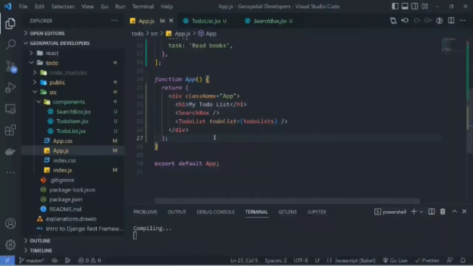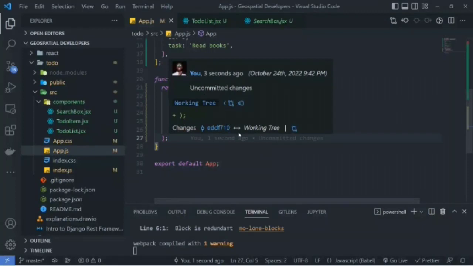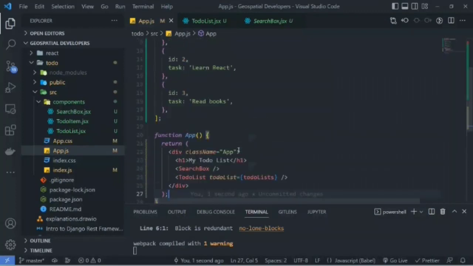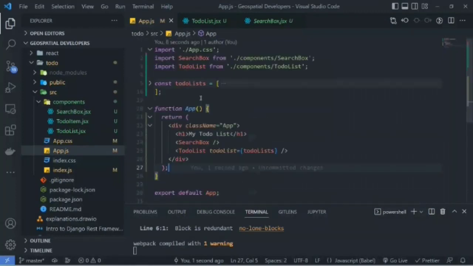You understand? So deciding where you want to put your states really matters a lot. It's one of the skills you get to learn as you advance in React.